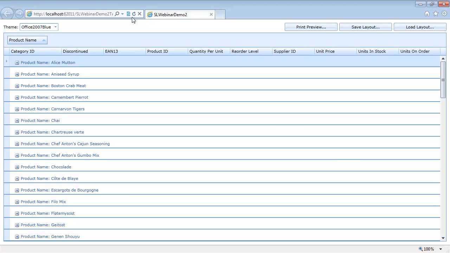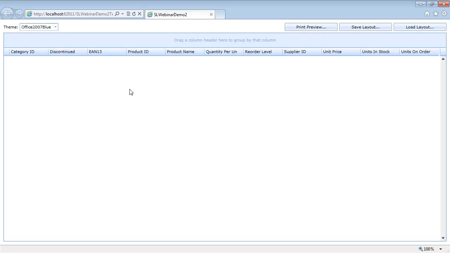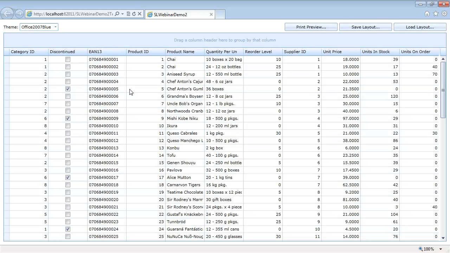When they do this and they refresh or come in the next day, what will happen, of course, is we are back to the default view, right? So the way they had left this before wouldn't be there when they come back. So layout serialization lets us save any customizations, any modifications we've done in the view, as well as any filtering criteria, conditions, and so on that we've applied.